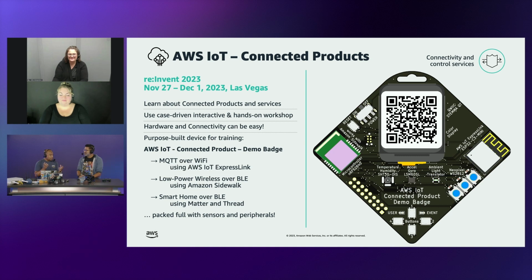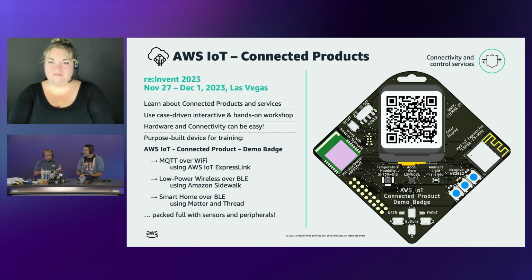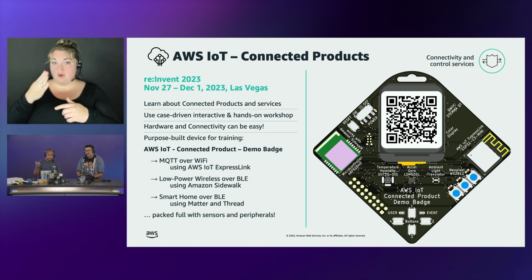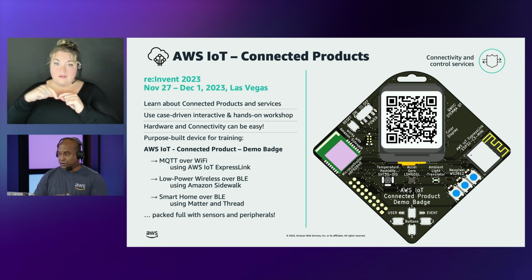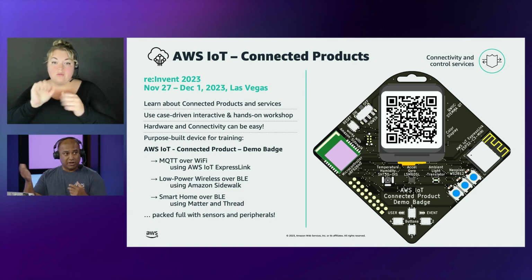It's for customers that want to do a little bit of connectivity, right? So for different use cases, we talked a little bit about what the connectivity can be. We're going to have Sidewalk also on there. And then we talked a little bit about Matter. So it's going to have Bluetooth over Matter. So again, smart home, you might use Matter. Longer distances, water meters, etc., you might use Sidewalk. For connectivity, you can use IoT, the traditional Wi-Fi connectivity.